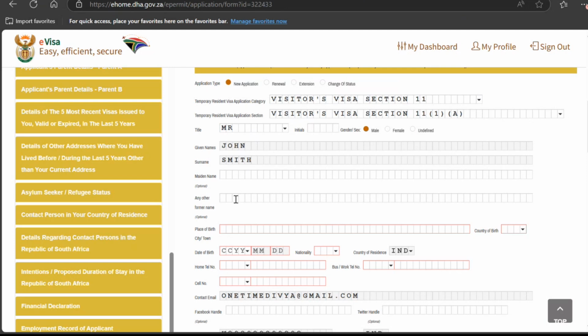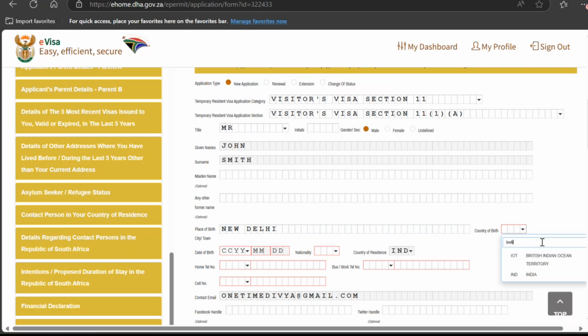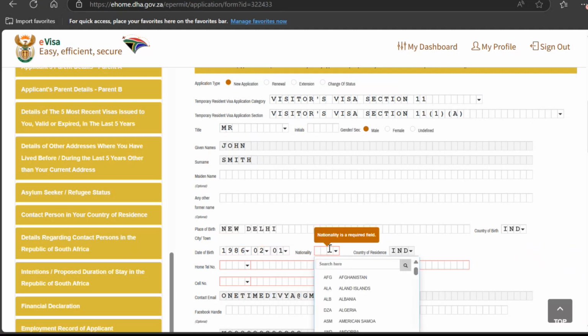Any other formal name, place of birth. Now these things, be very careful and make sure they match your passport, because you don't want any mismatch here and then struggle later on. Date of birth, just sample. Nationality.